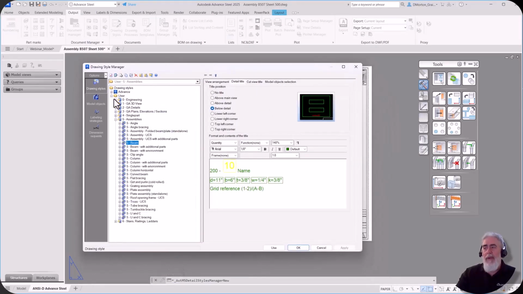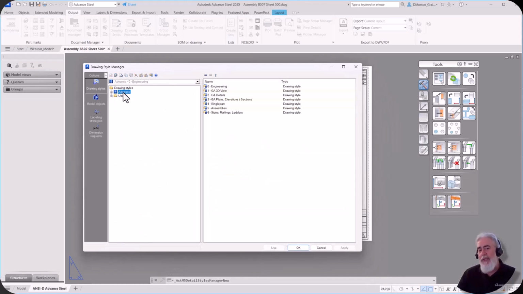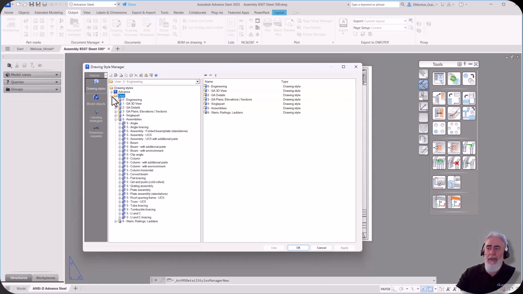In here, we have two areas, Advanced, which we can't change. These are locked. It's all grayed out. You wouldn't be able to make any changes. And we have User, which is where you can make your changes. Now, I don't necessarily recommend coming in here and making changes on the fly. A lot of these styles are interconnected, and changing one could affect a lot of the other ones. So if you make the wrong change, you might fix that one style, but then mess up another 10 styles besides that that are using the same component. So be very careful when it comes to drawing style managers.